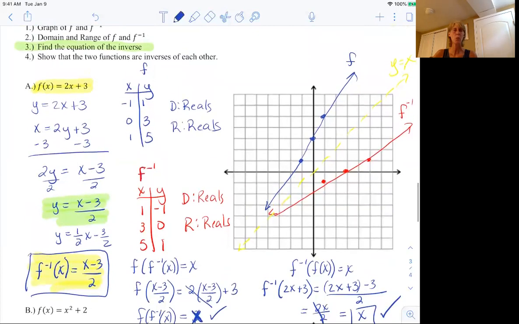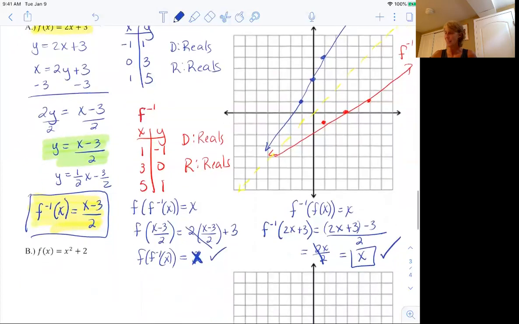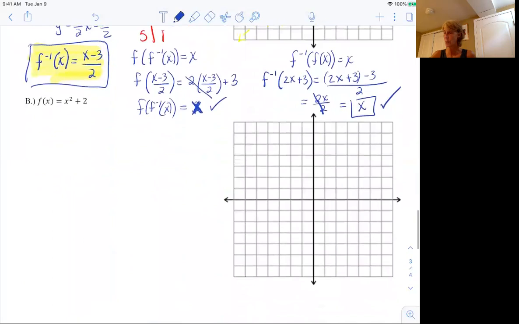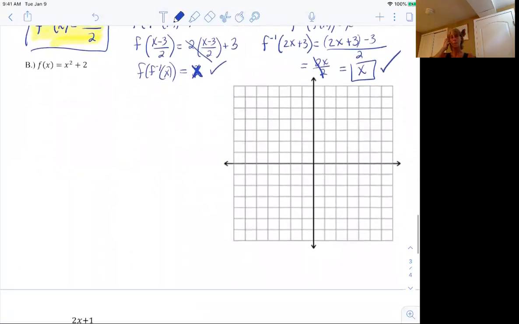Now, in a particular question, would you be asked to do all of those things? No. I might ask you to write the equation in one question. I might ask you to find the domain in another question, all right? But these are the main topics and concepts that are important in these types of problems.